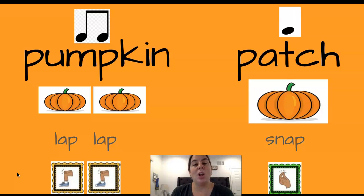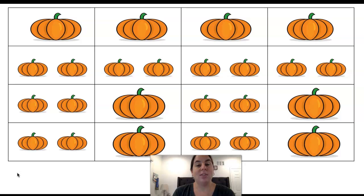All right, now let's take a look at this little chart that we have. Every time you see one pumpkin in a box, that means we say the word patch. And what's the body percussion we do every time we say patch? That's right, it's a snap. If you see two pumpkins in a box, we have to say the word pumpkin, and that's where we hit our lap two times like this.